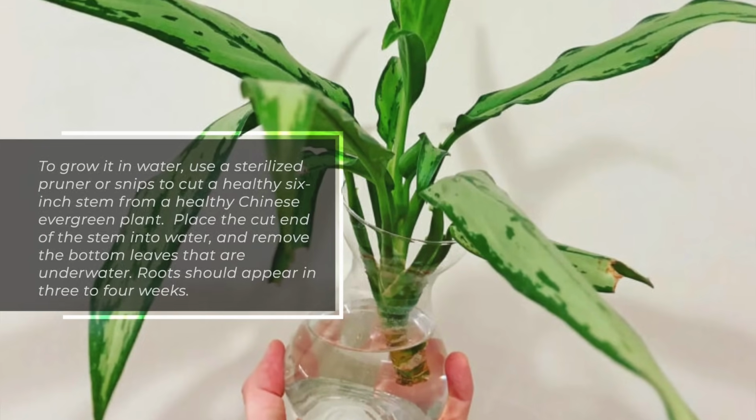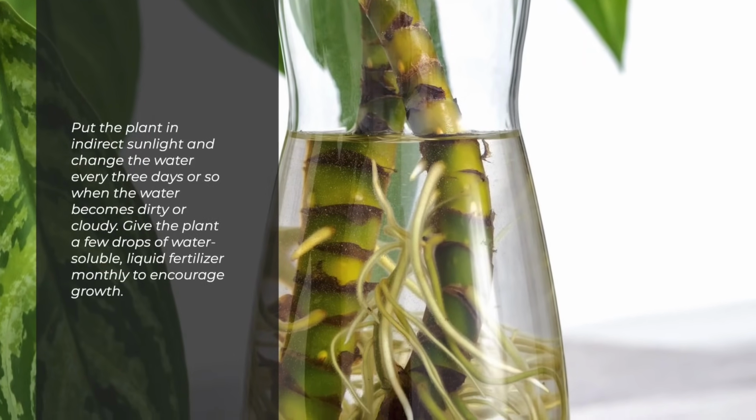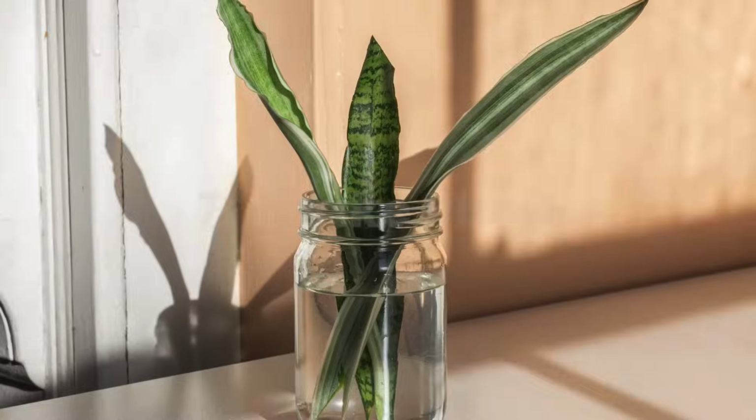Roots should appear in 3 to 4 weeks. Put the plant in indirect sunlight and change the water every 3 days or so when the water becomes dirty or cloudy. Give the plant a few drops of water-soluble liquid fertilizer monthly to encourage growth.